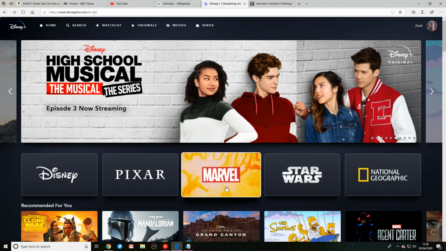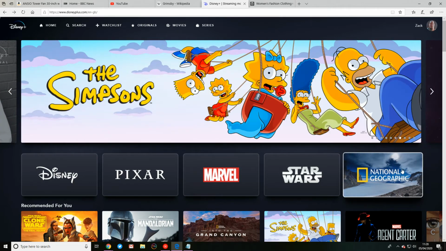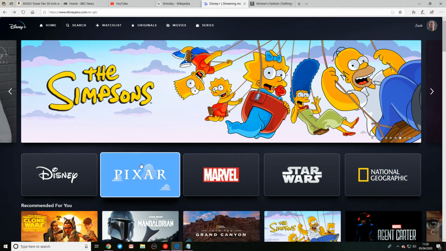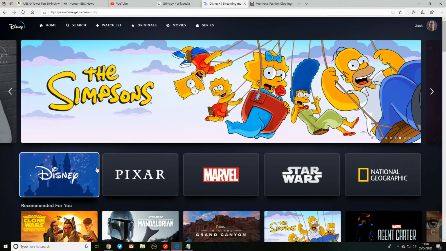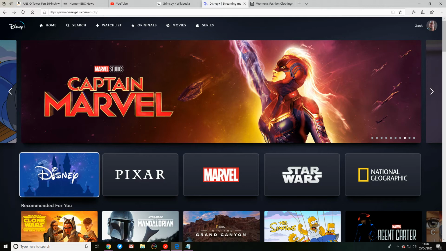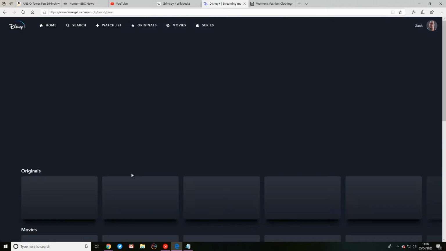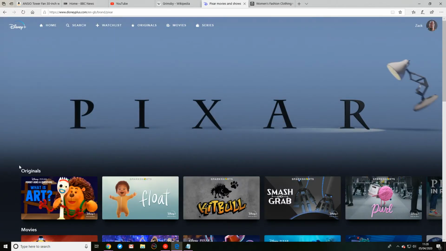So we'll start with Marvel. You'll see the Marvel theme is playing in the background there. Similarly to National Geographic, that starts to move. Pixar, clouds moving up, and Disney, all these fireworks are behind Disney Tower. These are very important as it allows the users to basically want to click it. So if I was a child looking at this, on Pixar, I can see the clouds moving as well, and it shows me all the Pixar stuff. And that is another animation there, because it's showing the Pixar lamp jumping on the eye as well.